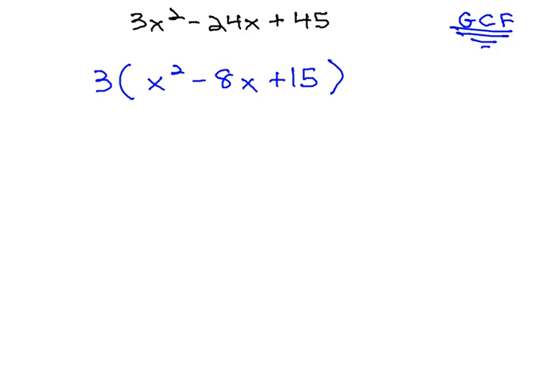Now that we've taken care of the GCF, we can look at the remaining polynomial and try and factor it. Notice there is a 1 as a coefficient in front of the x². If this is the case, we can use our shortcut with the AC method.